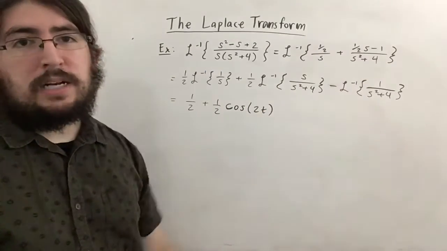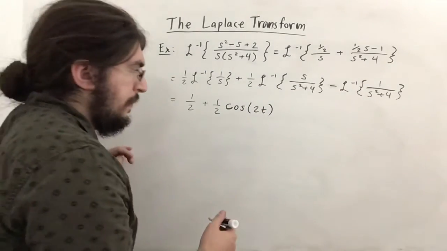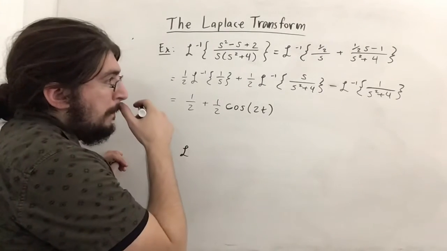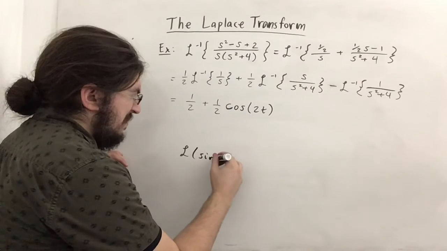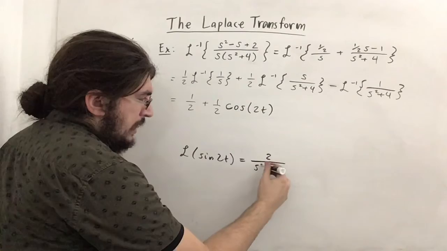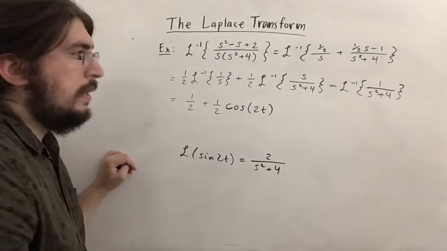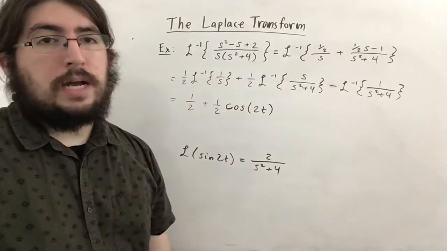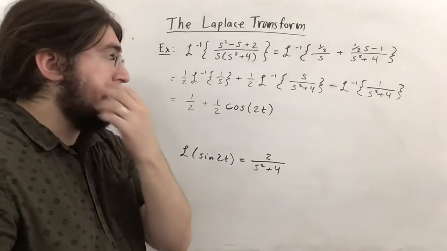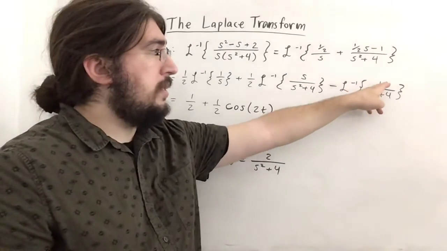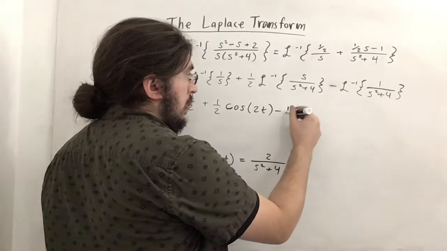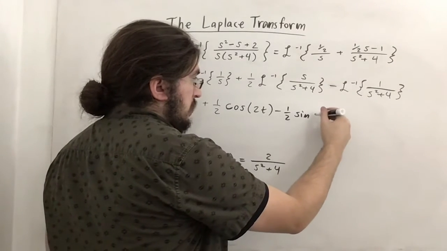Here, this is where things get a little funny, and I kind of spoke of this previously. Now, if you were to take Laplace of, let's say, sine of 2t, you get 2 over s squared plus 2 squared, like that. But we don't have a 2 on top, we have a 1 on top. But not to worry, if we multiplied and divided by 2, then we'd actually get that. So if we multiplied the inside by 2, we get this. And if we divide the outside by 2, we get a 1/2. And then we get our sine of 2t.